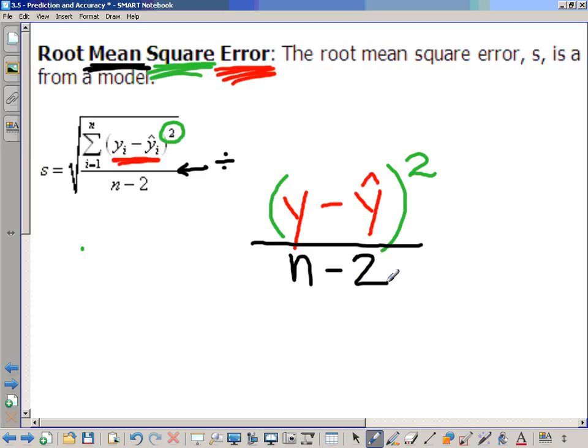n is how many items there are. We're dividing by n minus 2. The theory behind that is pretty statistically heavy. Why do you divide by n minus 2 and not n? What I read about this was you need to keep two of the data points in there to keep the line of best fit established.